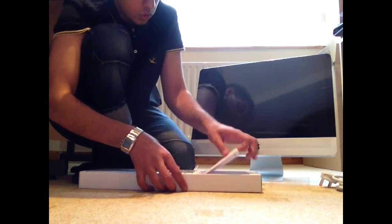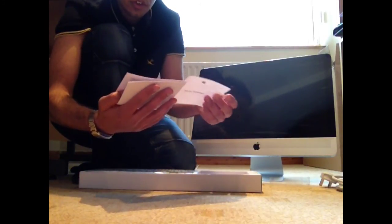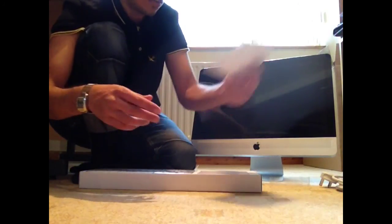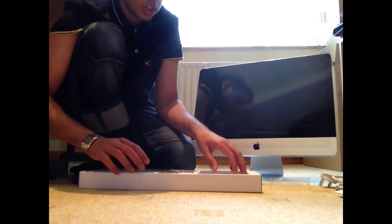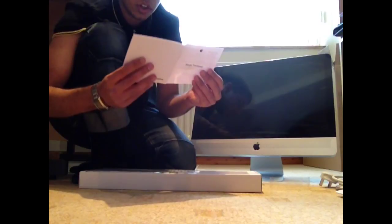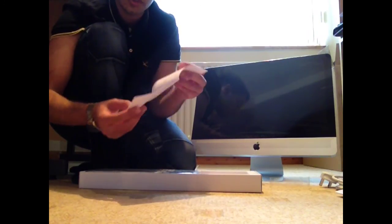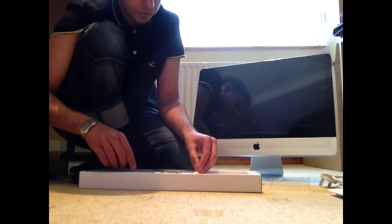Next thing they've got, if I can get it out, is the magic trackpad and how that's used. Oh, it's in different languages, so it's not that thick. It's probably 3 or 4 pages worth, if you can see that, just telling you how it's used and things like that. That's what I got with mine, by the way. You either have the magic mouse or you have the magic trackpad, which I'll show you in just 2 seconds here. And again, another magic trackpad as well. It tells you how to pair it with your Mac, and how it's used, and probably the gestures, and also it does take 2 batteries. In there is 2 AA batteries, and I believe it's the same for the keyboard as well.